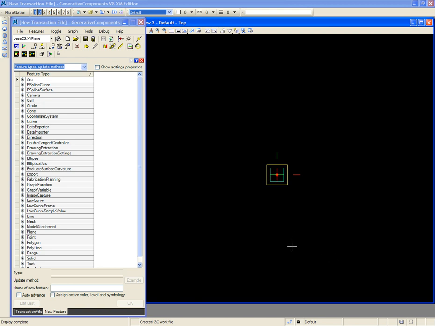So we've just opened up Generative Components, and as you see, there are two screens that popped up. One is a default top view on your right hand side, and the other one contains all the commands and feature list. We'll get into these commands later, and many of them, and also descriptions of the feature list, but it's just another tool which you use in order to place elements or models within the screen.